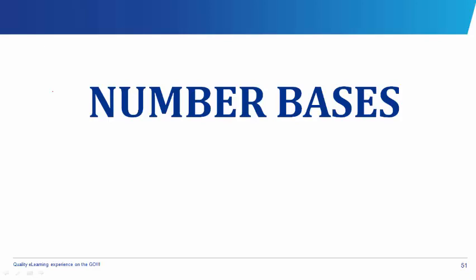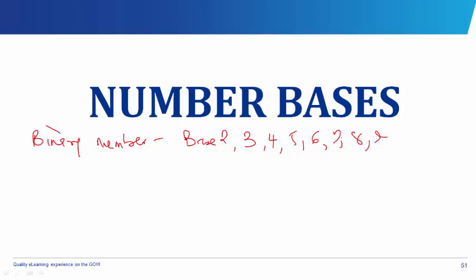Number bases. In the previous chapters, we looked at binary numbers, which we know to be base 2. Now in this chapter, we're going to look at other bases beyond base 2, from base 3, 4, 5, 6, 7, 8, and 9. You already know that the numbers we use daily, as we go to the markets, as we count our multiplication table, everything is in base 10. Now we're going to learn to express numbers in other bases apart from base 10.